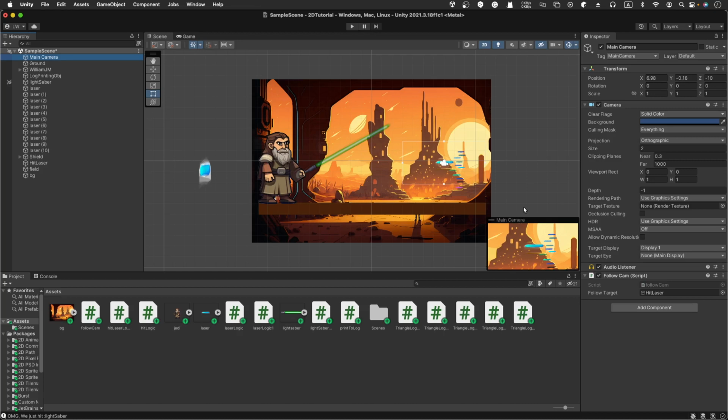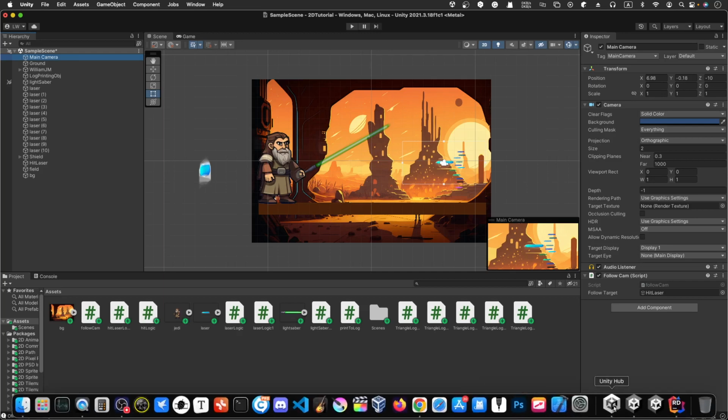So it's better to calculate all these conflicts, collisions and bumping earlier, and then update your camera. Even if the laser moves a little bit to the left and the camera does not follow, it's okay. You don't need to follow it at exactly the same time as you bump into things. So you can change it a little bit.